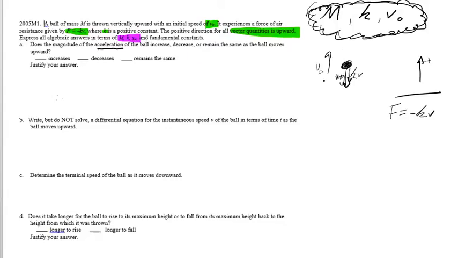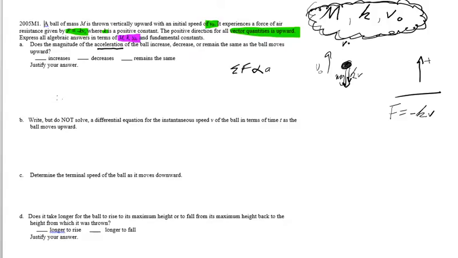So let's think about what happens. Acceleration always follows force, or net force. So net force is directly proportional to acceleration. Anyway, you're going to have your acceleration downwards due to weight, and that's going to stay constant. That's your acceleration due to gravity. This other one is dependent on speed.